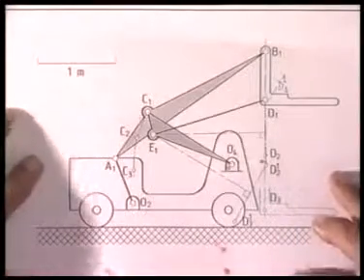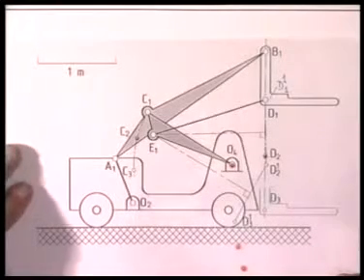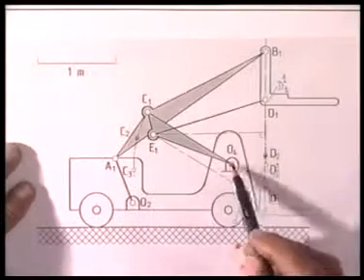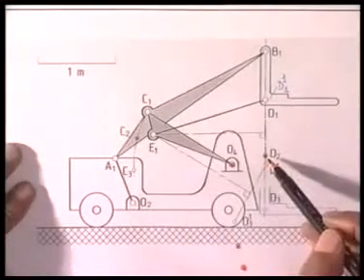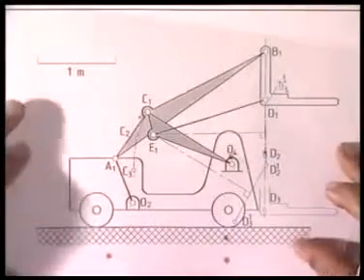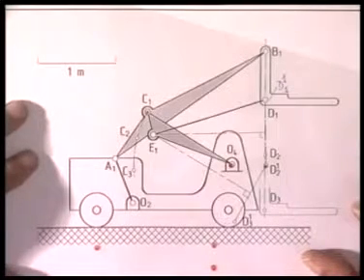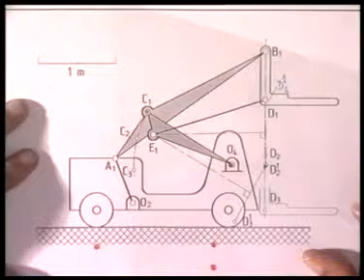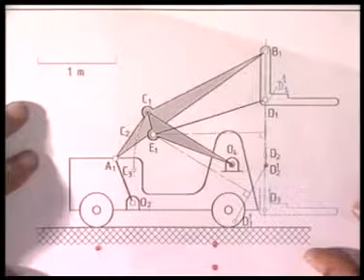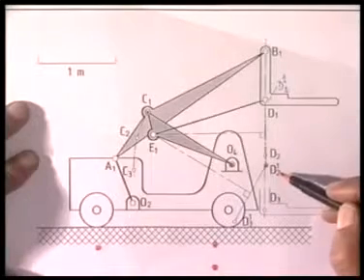Let me repeat. To get the inverted position corresponding to the second configuration, inverted on the first position, I mark O4, C2 and D2. Since O4C is not moving from the first configuration, I make O4C2 coinciding with O4C1. That is, C2 coincides with C1, O4 coincides with O4, and wherever this D2 moves, that I call D21.